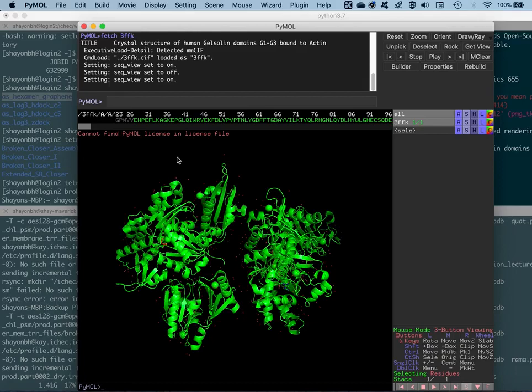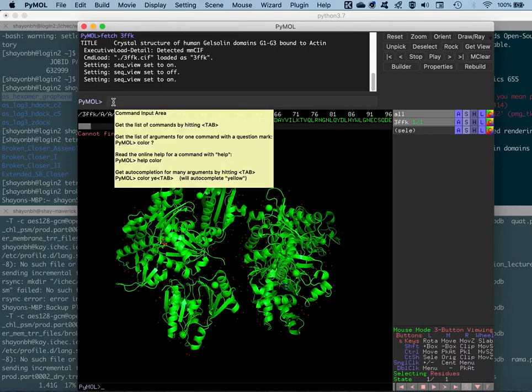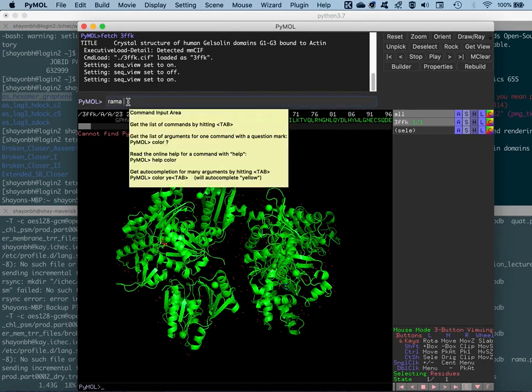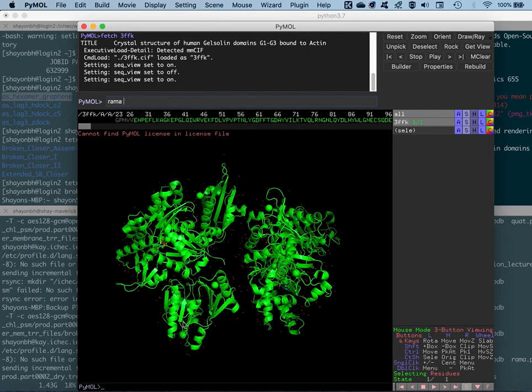So, the Ramachandran plot. In order to generate the plot, we'll have to use the command line interface again. If you remember from a previous tutorial, we changed a residue name of the ligand and changed its chain ID by using the alter command. Here we'll use a different command called rama, which is activated via the new plugin that we just installed, the DynoPlot plugin. First we'll do a generic plot of all these residues that are represented in green here. Then we go on and make a chain-wise plot. And finally, we do a secondary structure-wise plot with the specific helical regions, the beta sheet regions, and the turn or loop regions.